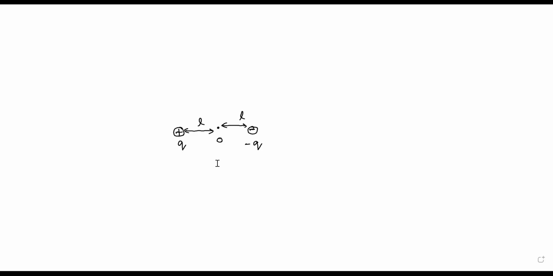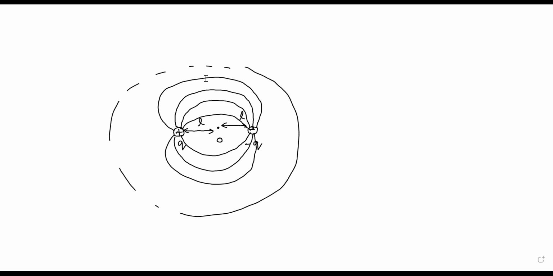Now, how about this dipole? Overall, how is it going to behave? You know what is the speciality of a dipole? Suppose n number of field lines are coming, they all will sink here, right? Whatever field lines are coming like this, they all sink here. Correct? So overall, if you take a dipole and look at it from very far away, I can see the net charge is equal to 0 because whatever is coming out is going in, right?